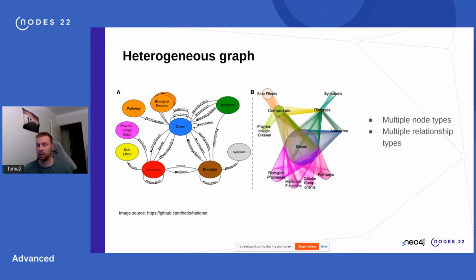So what then happens when you've got a heterogeneous graph? When you've got multiple node types and multiple relationship types. Here I've shown an image of Hetionet. Hetionet is a quite famous biomedical knowledge graph. As you can see, you've got genes, compounds, diseases, pathways, symptoms, whatever, and a bunch of different relationship types between them, right? So a gene can upregulate, downregulate, or be associated with a disease, and so on. So sometimes you want to capture all the knowledge that you have, but still differentiate between various relationship types. You don't want to say that the upregulate relationship is the same as downregulate, right? The node embedding model should treat them differently.